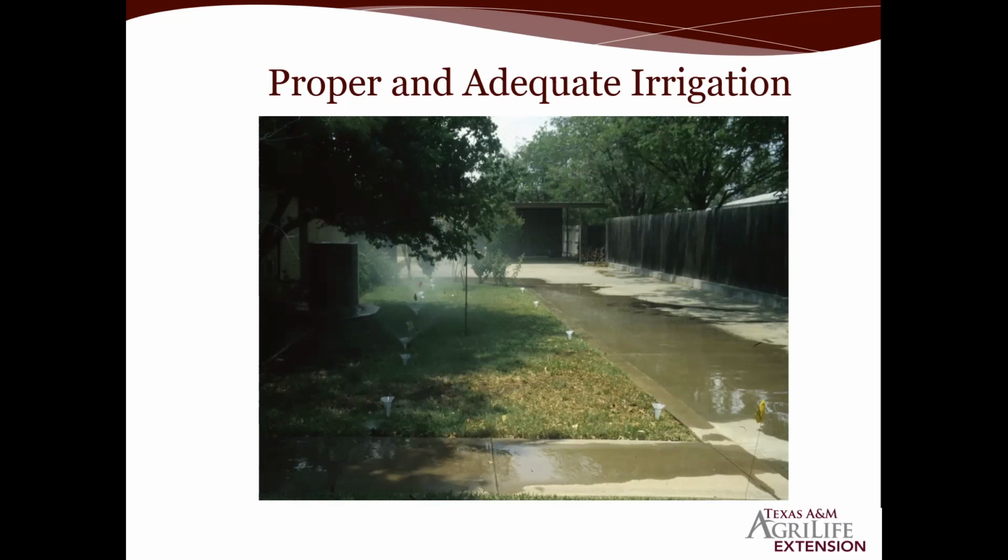When is the best time to water? The best time to water a lawn or a plant is what? When it needs it. But ideally early in the morning. Don't make it a habit too much in the evening because lack of sunlight, air circulation, and humidity levels might proliferate disease pressure on your plants.